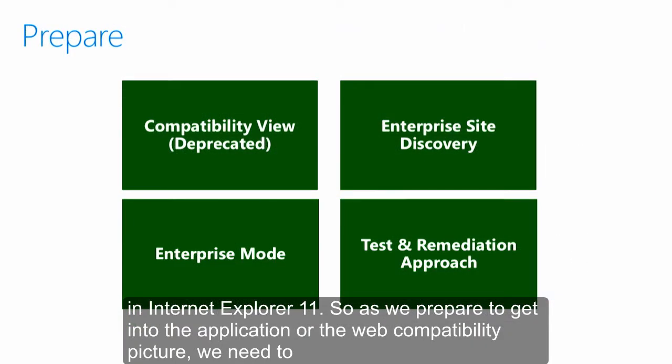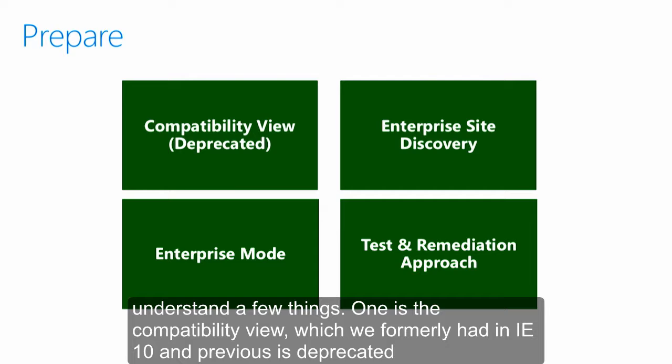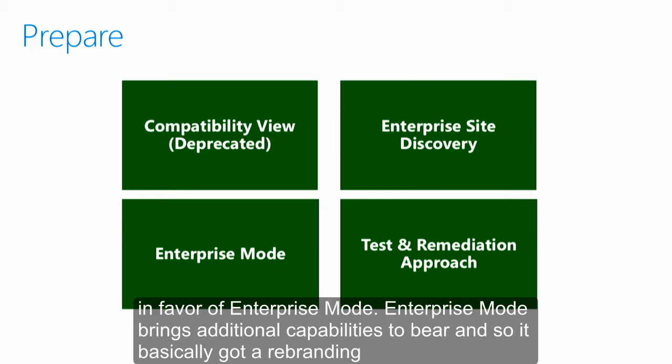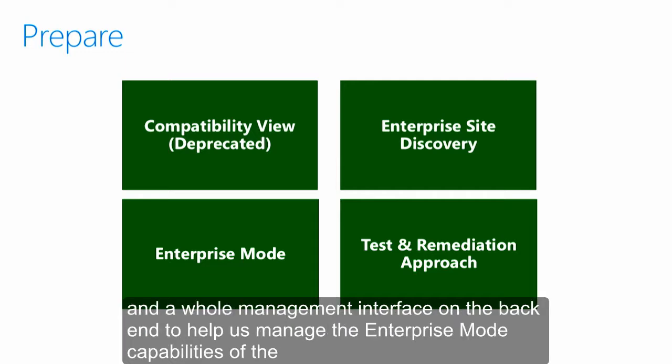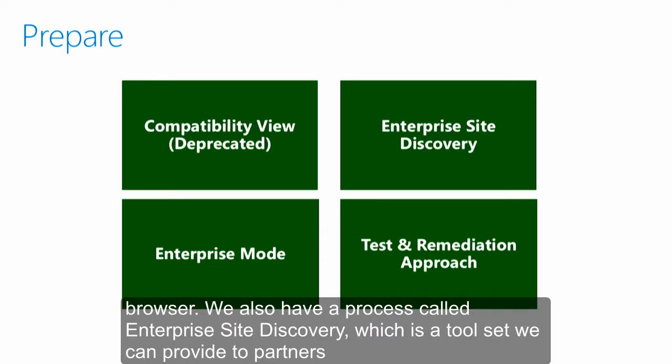So as we prepare to get into the web compatibility picture, we need to understand a few things. One is the compatibility view, which we formerly had in IE10 and previous, is deprecated in favor of enterprise mode. Enterprise mode brings additional capabilities to bear, and so it basically got a rebranding and a whole management interface on the back end to help us manage the enterprise mode capabilities of the browser.